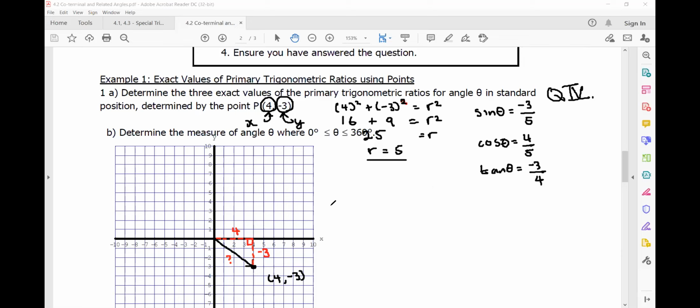I hope so. The question here says, this is cast rule, all right? Determine the measure of the angle of this. And so some of you are thinking, oh, can't I just measure this? No, here, take a look. Please remember that every time we deal with an angle, it's always starting from the x-axis. When I ask for the angle of 4, negative 3, I want this angle. I want that one.